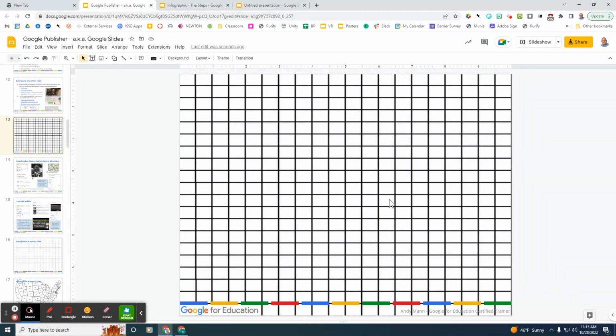And the only way a student could modify it is if they were to go to background and change it. So now the students can graph on top of this or maybe do a number line, and it's right there in the background and it can't easily be changed. So those are a few tips for you today for Google Slides, using it like Publisher.